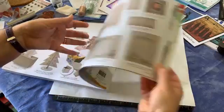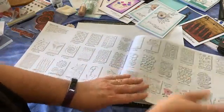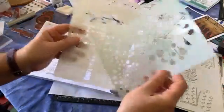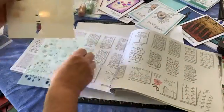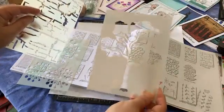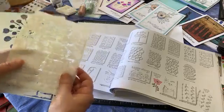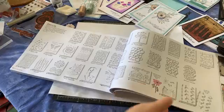So the other new thing are all the stencils. There's tons of new stencils. As you can see, this is the new dandelion stencil that I used on that journal. There's the tree, which I think is quite lovely as well. And then the crackle. So that's just a couple of them. There's so many new stencils that you can see here.